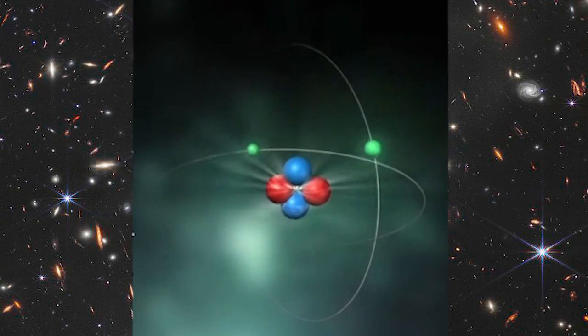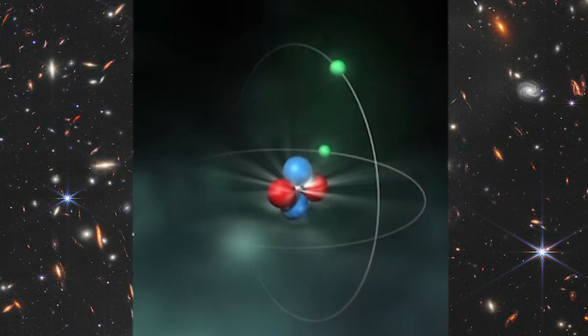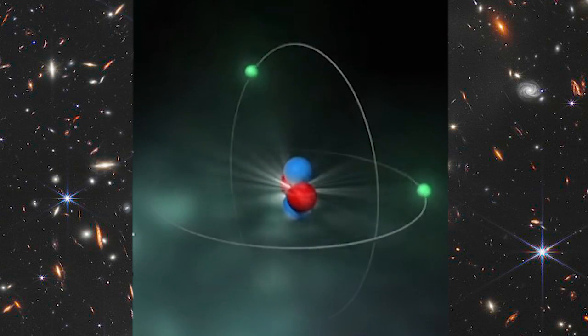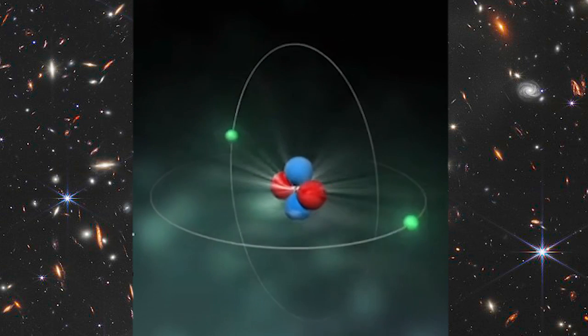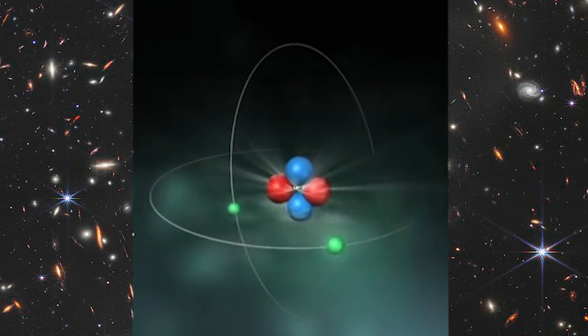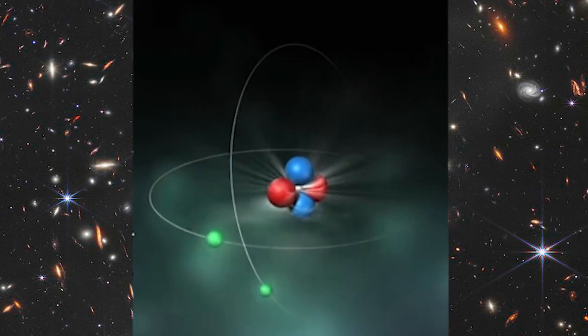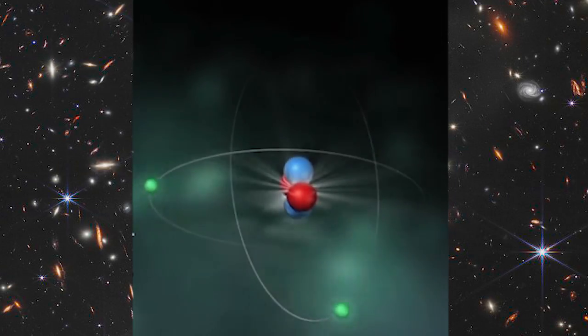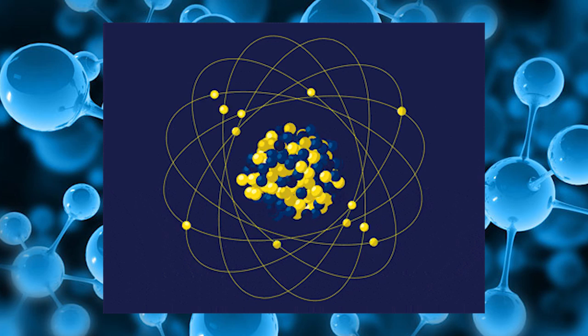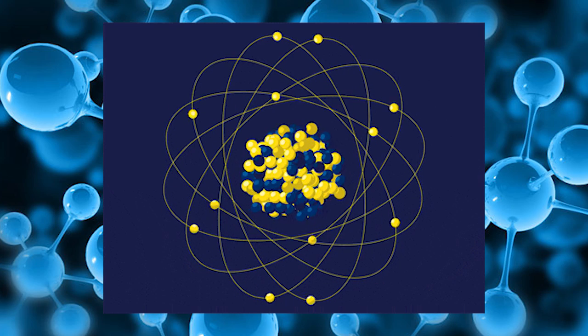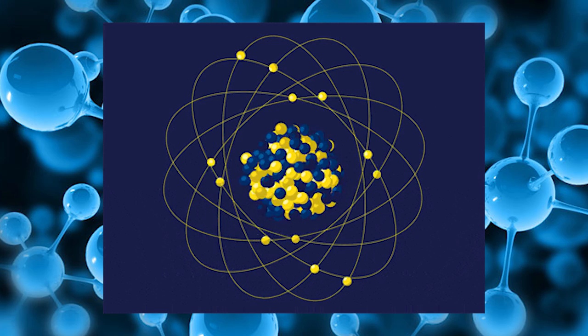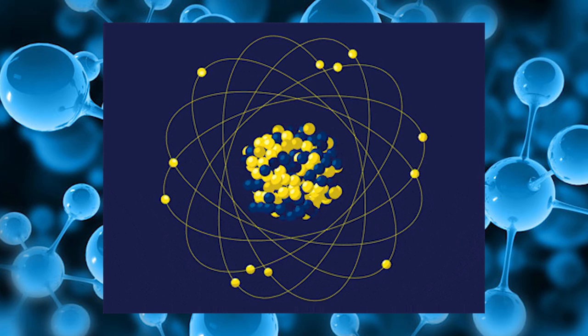It's very easy to take the humble atom for granted. But in a universe where most particles are mercurial, fleeting, transient, atoms are an island of relative stability held together by the nuclear force. The nuclei of all atoms except hydrogen consist of combinations of protons and neutrons, combinations without which we would not be here.